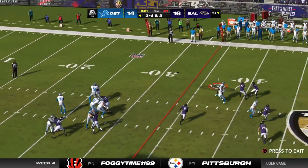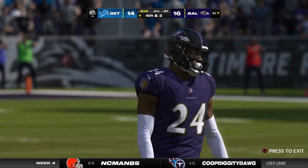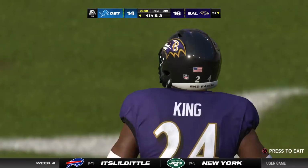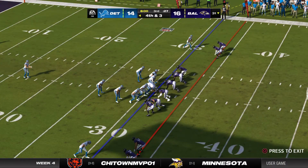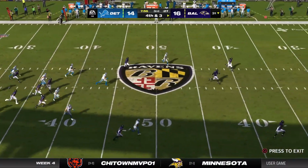Goff on third down. Oh, he had him. He was open, but he couldn't get it to him. It's incomplete. Well, how about the coverage we just saw him break out on third down? Dime defense, blanketed the field with extra defensive backs and speed, unable to find an open hole to complete that pass.